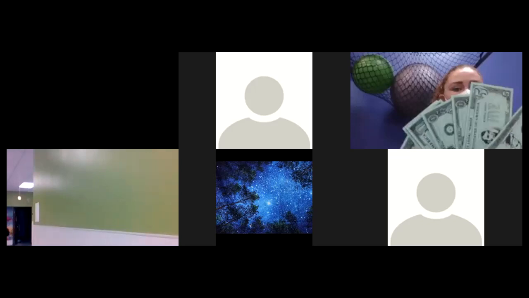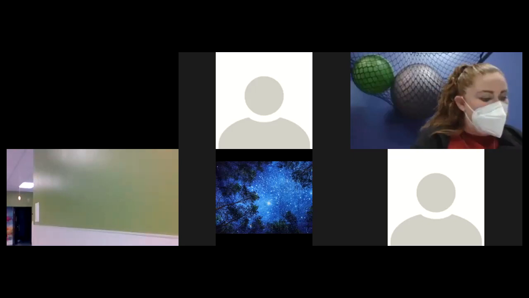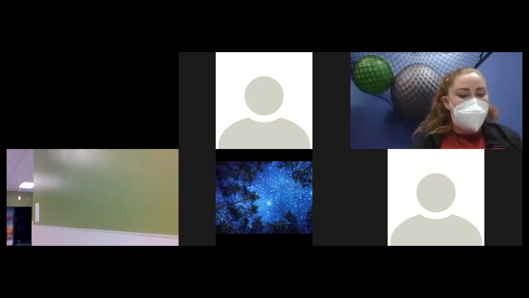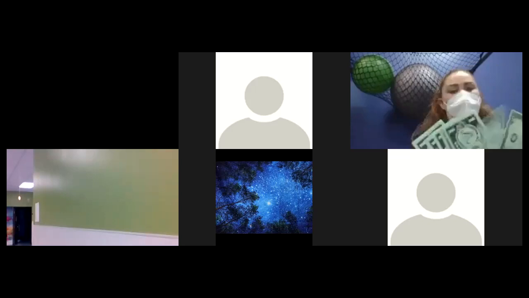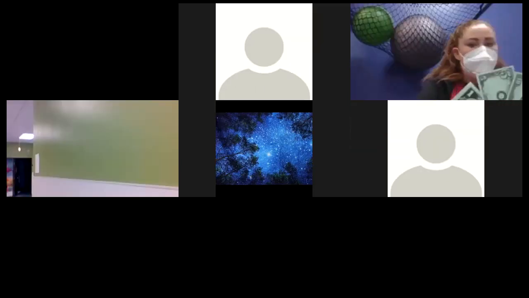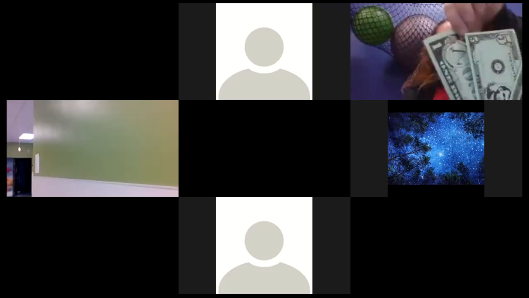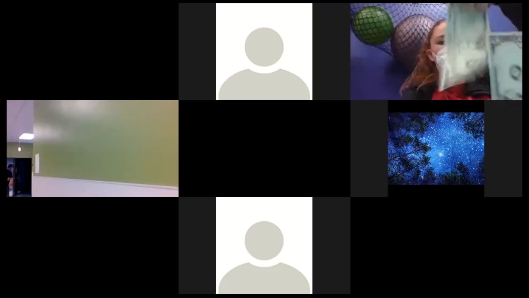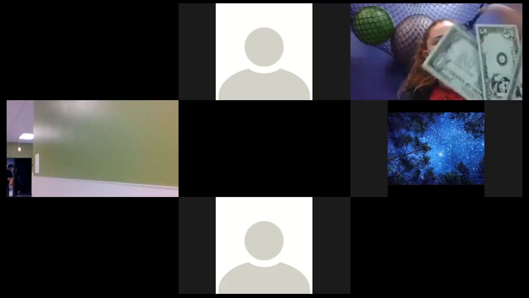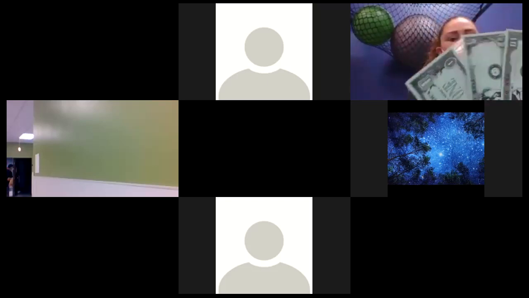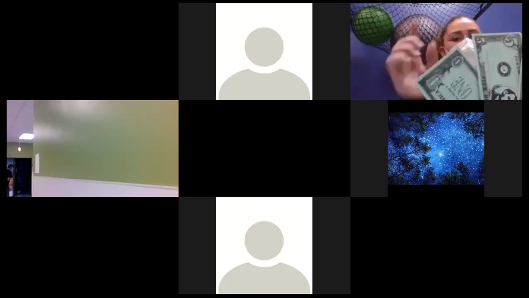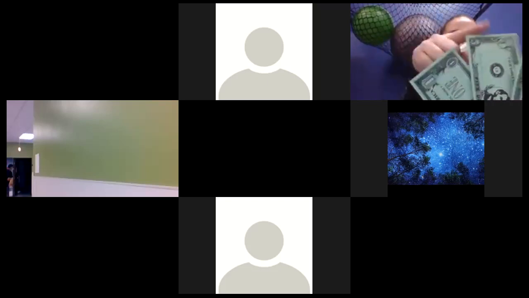Let's see how much one I got. So I have another problem on here at the top. It's asking for a 5. Which one of these are $5? The first one, the second one, or the third one? Does anybody know which one is a $5 bill? The middle one? The middle one. Okay, so that's a 5.